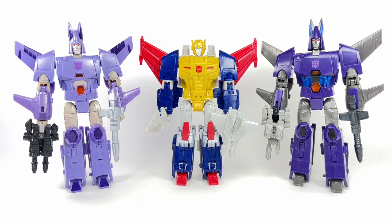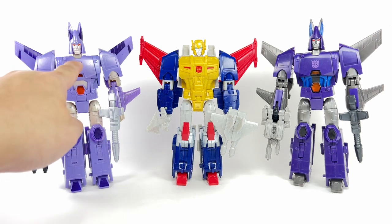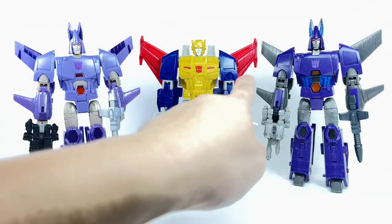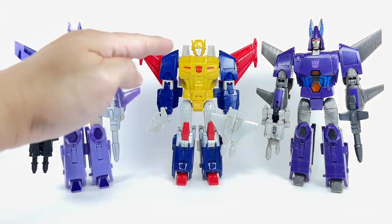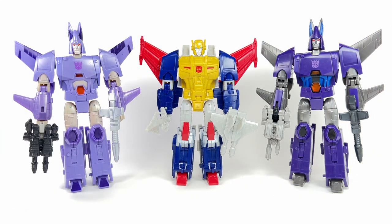And in case you didn't already know, this Voyager Metal Hawk borrows a significant amount of the engineering and the mold from the Kingdom Cyclonus mold. So here is the Generations Kingdom Cyclonus, both versions, the Selects version and the Kingdom version. Obviously, Cyclonus is much taller because of his tall head sculpt, but you see the chest line where the collarbone should be, they're about the same in height, from the shoulders down to the toes.